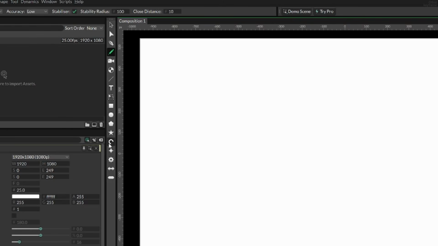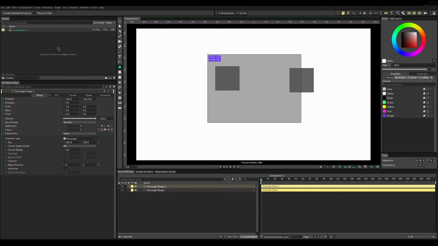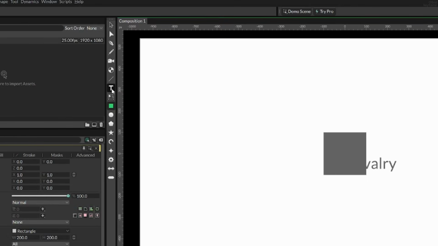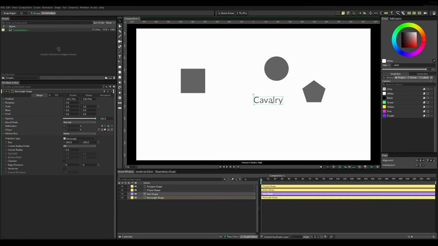Then we also have text and a lot of shapes like the rectangle, and you can click them, and then they sort of work as both. You can click them to add a shape, but also drag them to change the size. You can also hold Alt while clicking them to quickly add a shape into the middle. And you can use a shortcut V to go back to the select tool, which is quite useful.